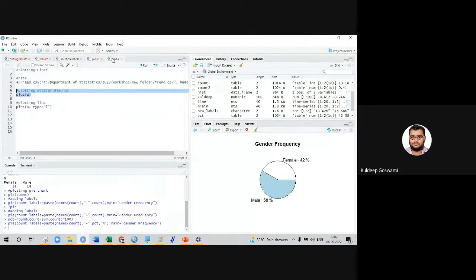So next is line. Sometimes someone wants to check whether the sales of a shop or a company are increasing or decreasing. This increasing or decreasing, in terms of statistical technique, is known as trend. The person from the company may not use the word trend.